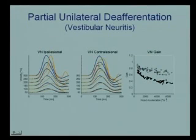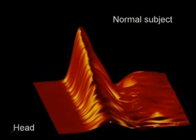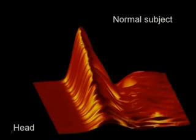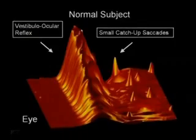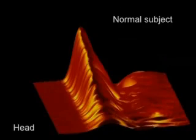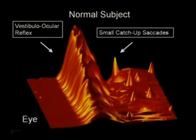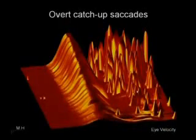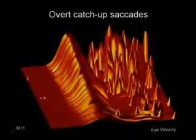This is a three-dimensional representation of the same data. Increasing head velocities are now displayed as a three-dimensional figure. This line represents 50 degrees per second head impulses and this represents 300 degree per second head impulses. This is peak head velocity displayed as a raster figure. Time is left to right — about 400 to 500 milliseconds — and magnitude of the head velocity is on the vertical scale. That's 300 degrees per second. Here is the head velocity stimulus and here is the eye velocity response. The gain is very close to one; the catch-up saccades are absolutely minute and will not be visible to the naked eye or to the clinical observer. This is somebody with a unilateral vestibular lesion in the off direction — all these catch-up saccades are overt and will be visible to the clinical observer.